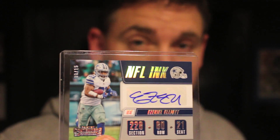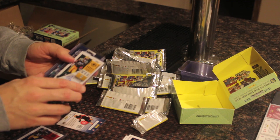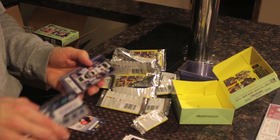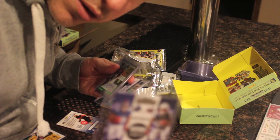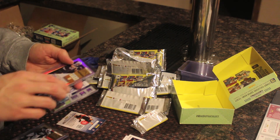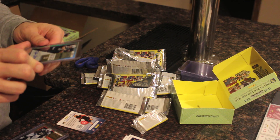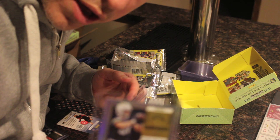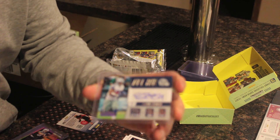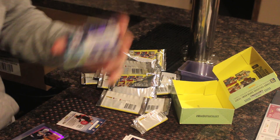I'm super stoked about this. This rookie selection was Quadri Henderson — signed rookie by Quadri. We got Jamon Moore, signed rookie right there. A little Saquon Barkley action with Sonny Michael, really cool card. We got a playoff signed by Justin Jones numbered 84 to 99, pretty good hit — hopefully he becomes a superstar. Then from another Charger we got Dylan Pantrell, looks like a running back, numbered 29 out of 49. And then this one was a hit — NFL Inc., signed Ezekiel Elliott, number 8 of 15. That's a hit. Love it.